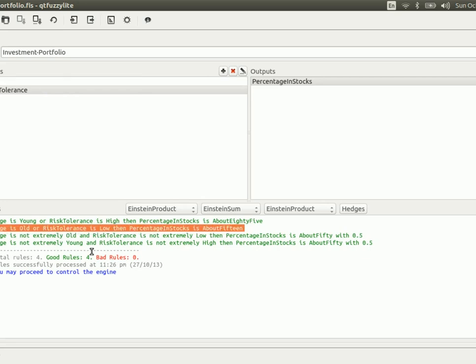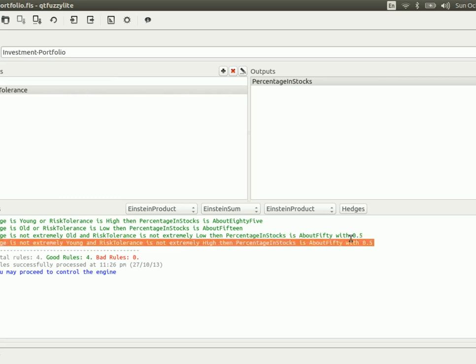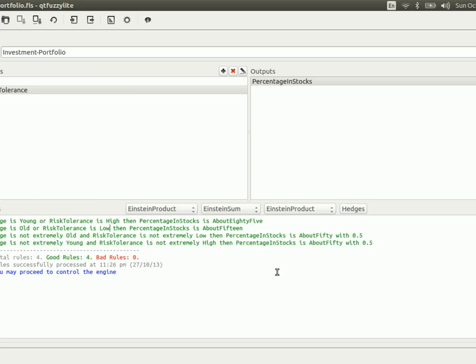Now, the reason why I like this fuzzy logic controller is because it introduces the concept of hedges, say, not extremely, and you have some others that will help you build more flexible controllers. The other aspect is this with 0.5. 0.5 determines the weight of the rule, the importance of the rule. So, in this case, these two rules will have the same importance as the previous two. Another important thing to mention here is the use of the t-norm, s-norm, and the activation operator, which we have defined before. The activation operator, you already know it, but t-norm and s-norm, in this case, the t-norm defines the operation of the connective AND, and the s-norm defines that of the connective OR.